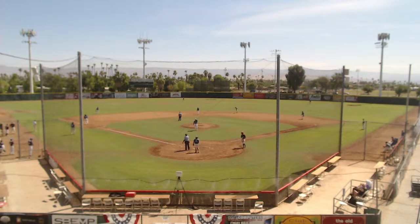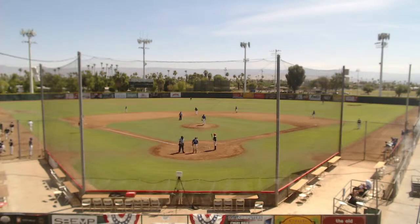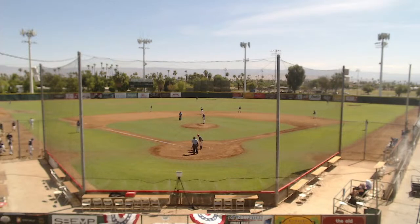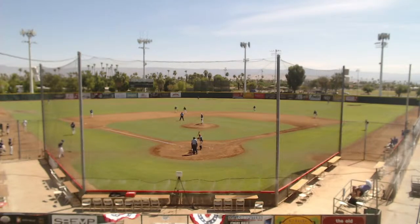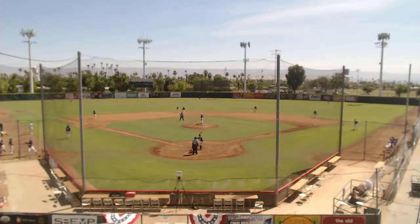Also, too, just getting that rhythm of, especially for starters, I'm more so leaning on here is, pitch, couple days off, pitch, couple days off. Now that you're going 2, 3 times, 4 times through it, now I feel comfy. Yeah, guys also have a better feel for what they're doing for their team. And how to pitch in this ballpark. Yeah, that's also very true. You can say, we've seen 3 home runs, 4 home runs. I don't have to worry about that here. If I leak something, my outfield's got me.